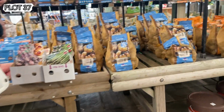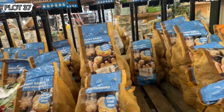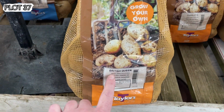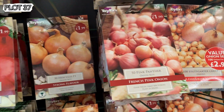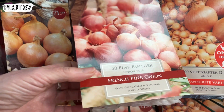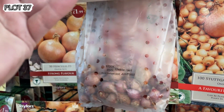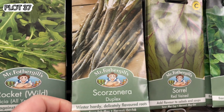Very impressive. I know I've talked a lot about potato varieties recently, but they've got masses of them in here. Look at this. Just bags and bags of them. We've got British Queen here. We went for that one. Can't remember who else we went for. But yeah, just tons of them. There's even more onions over here. Pink Panther. Actually, I might have to get Pink Panther. That looks really nice. I know I said I don't grow onions from sets, but that looks really pretty. And it's rare to find something that you haven't seen before. Like, what is this? I've never seen that before.